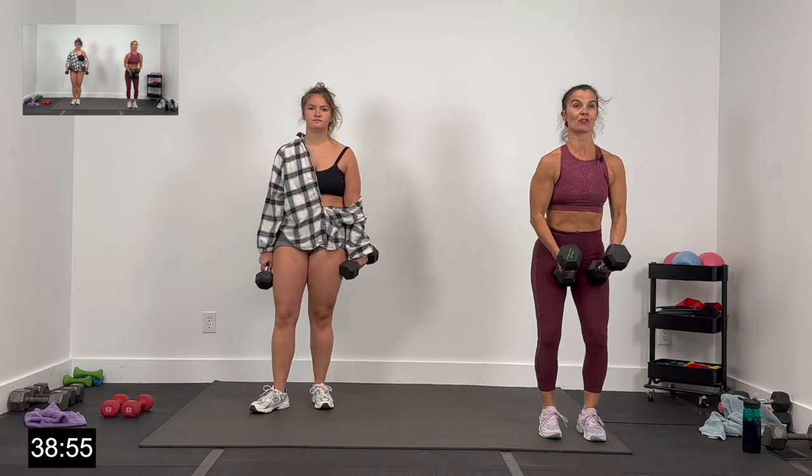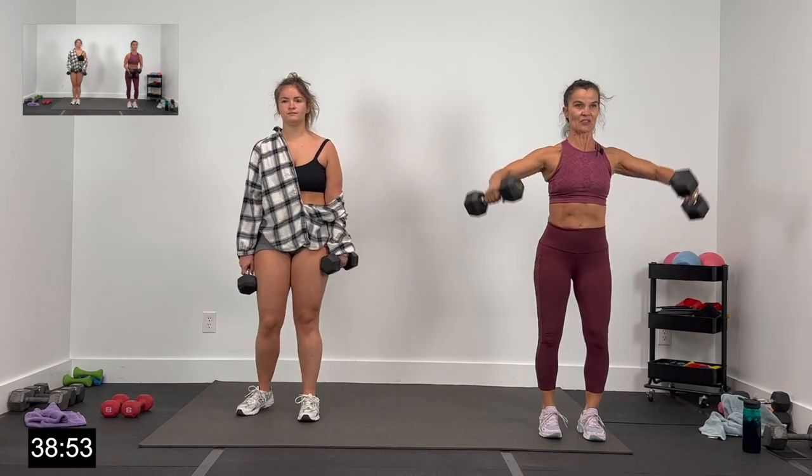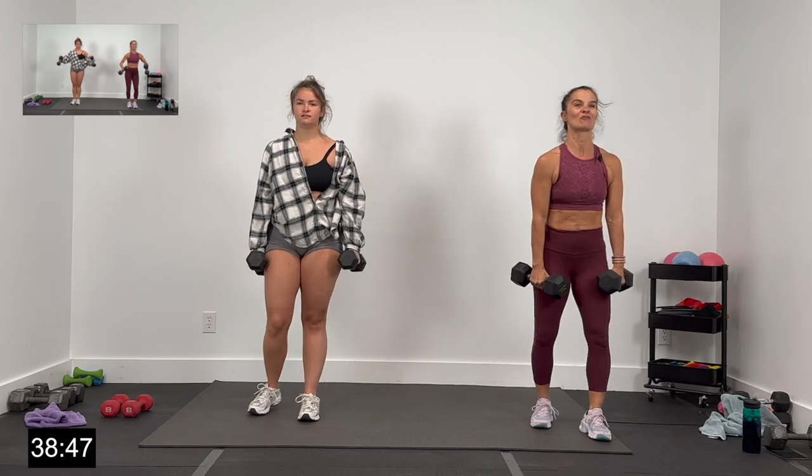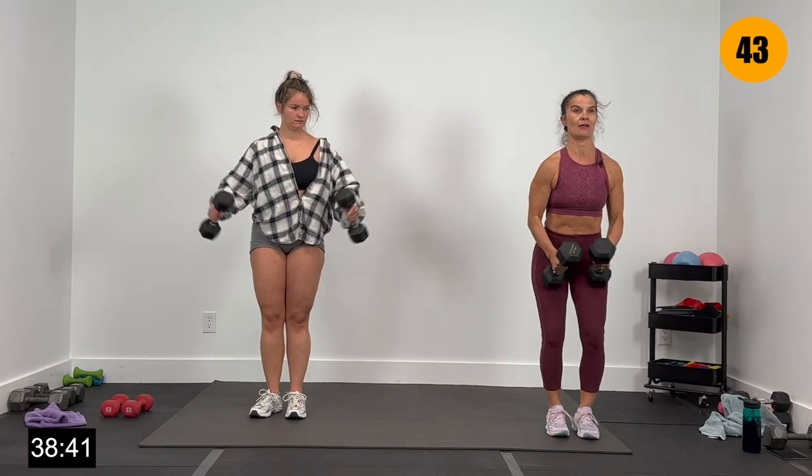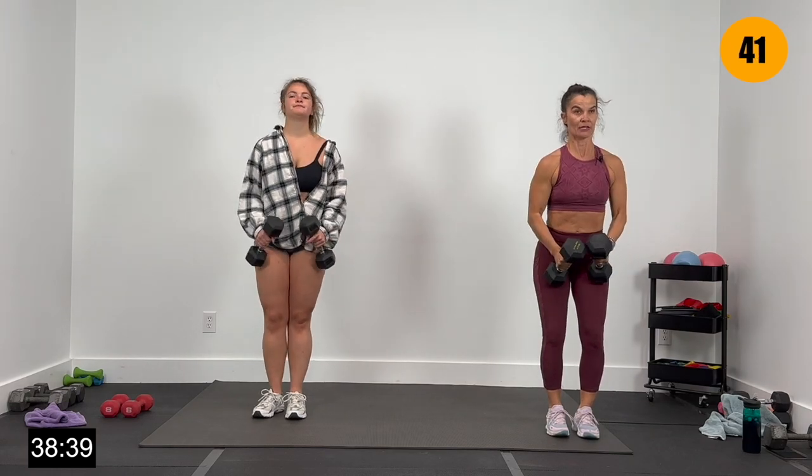Core nice and tight, feet are shoulder width apart. We're just gonna lift the elbows up, squeezing the shoulders down, all right? Got about 5 seconds here, guys. Everybody ready? Let's go. 3, 2, and 1. Here we go, core tight, lift and lower. Nice job. Lift up, big exhale, inhale on the way down.